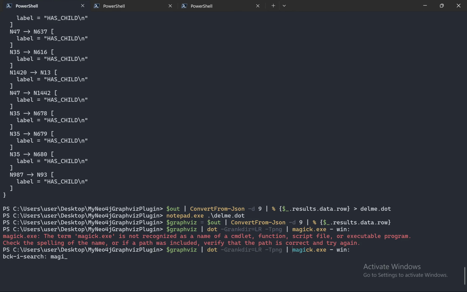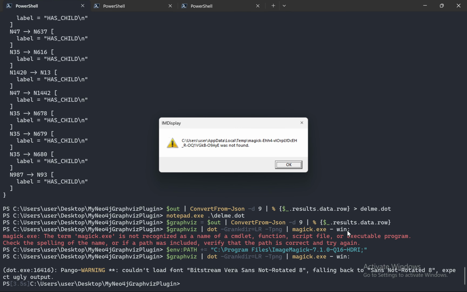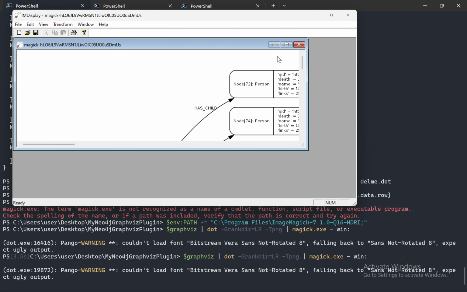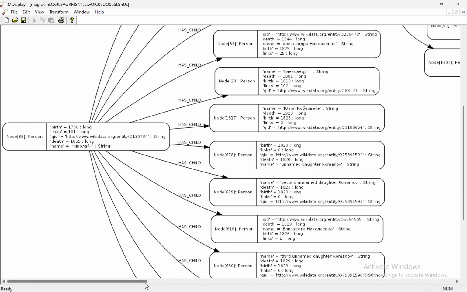It should be somewhere, yeah, I will add it to path, and now hopefully it will work. Well, maybe not from the first time, I don't know why, but sometimes it can do it from the first try.